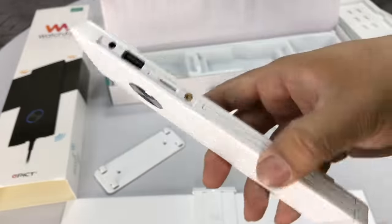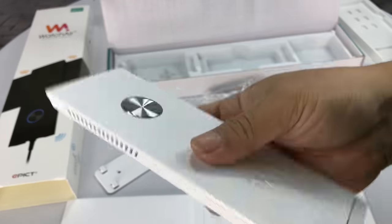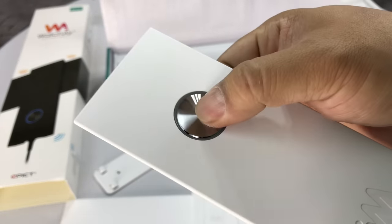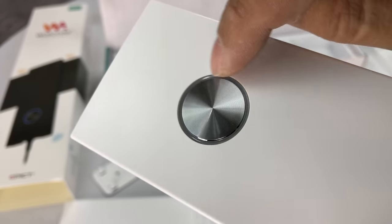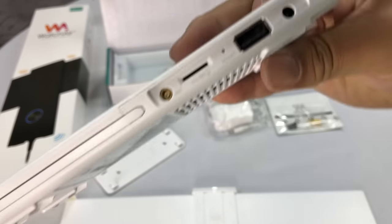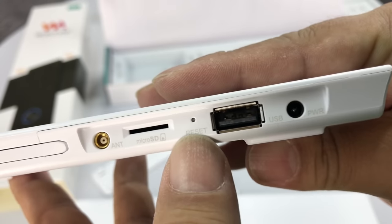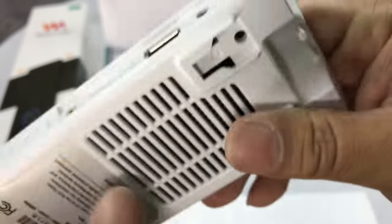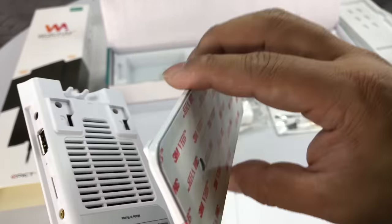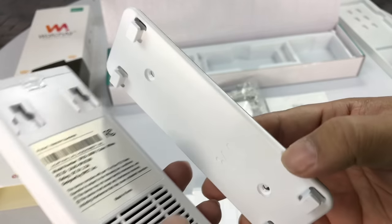I'll have it as a standalone. So if I want to watch network TV — sports games, particularly this fall, basketball, football, Saturdays, Sundays, college, whatever it might be — you should be able to do that. Here is kind of the business end of this little bad boy. We have a textured silver button, a clear plastic ring that I think is going to light up, and the Watch Air logo. On the side we have an antenna port, micro SD card slot, a reset button and pinhole, a USB port, and then the power cable goes in there. You can see how the mounting plate teeth would fit — put it upside down — so if you want to mount it to glass or the wall, you could use that.